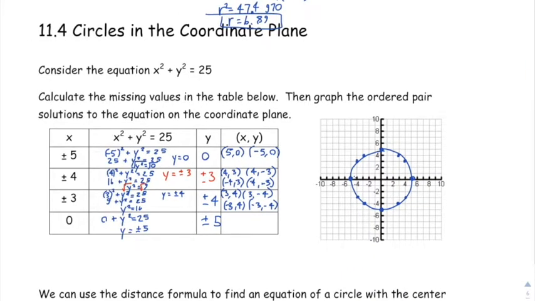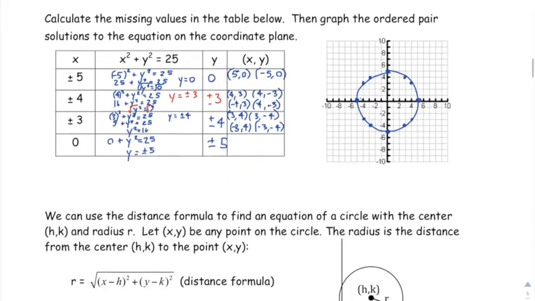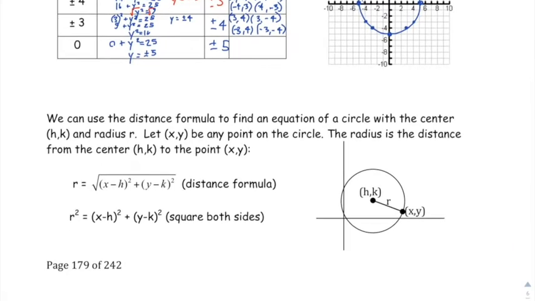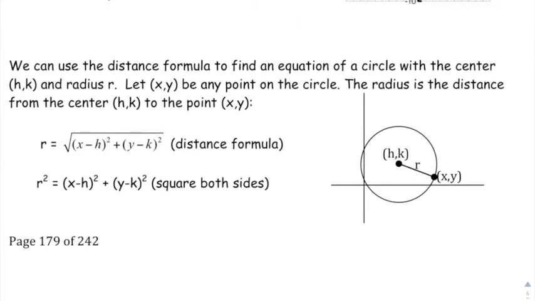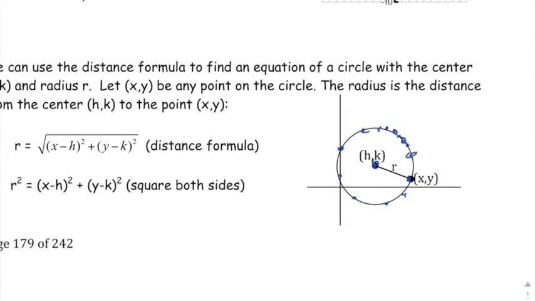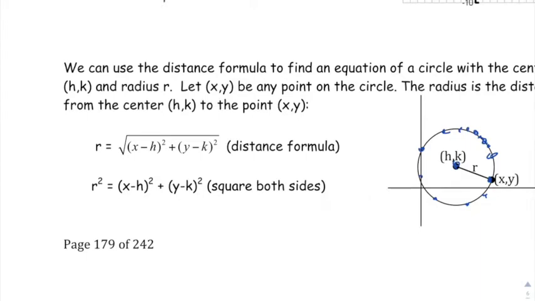There's how to graph a circle. Now, where does this equation come from, x squared plus y squared equals 25? It comes from the distance formula. The definition of a circle is all points that are a given distance away from a center point. So it's the set of every single point and every in-between point. You can plot an infinite amount of these in between all the points there. So it's the set of all the points right there, and it's derived from the distance formula.